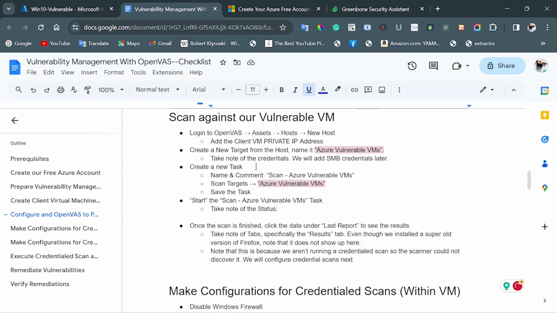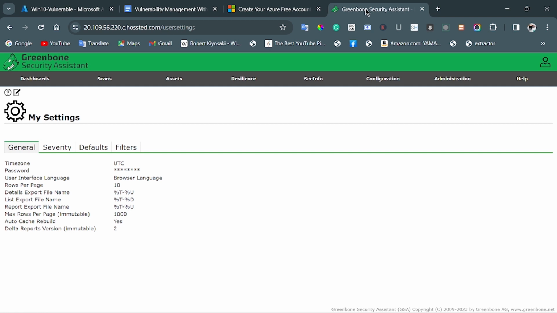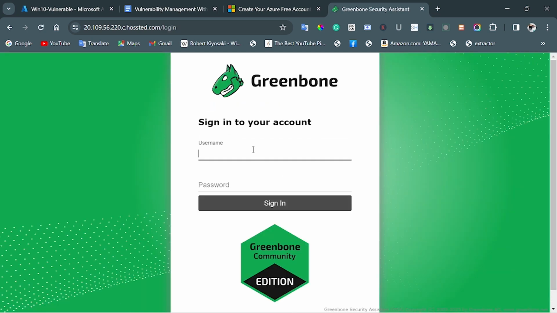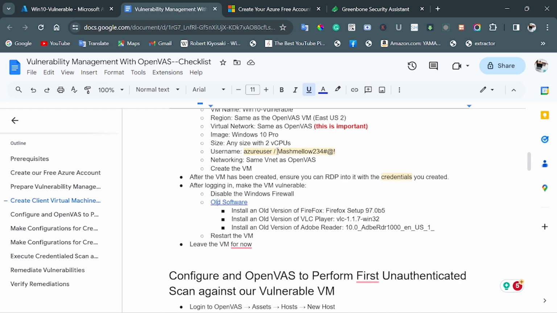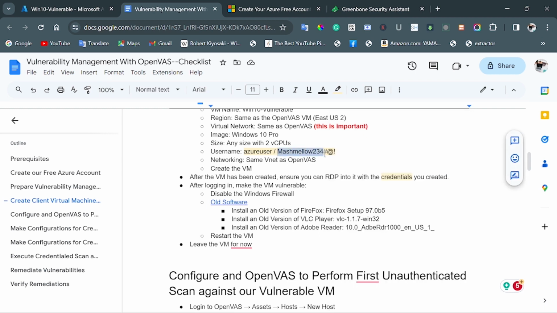So right now, we are going to go to the Greenbone website. So I'm going to try to refresh this, see if I'm still logged in. Okay, so I'm going to come back here and copy password marshmallow234 hash.